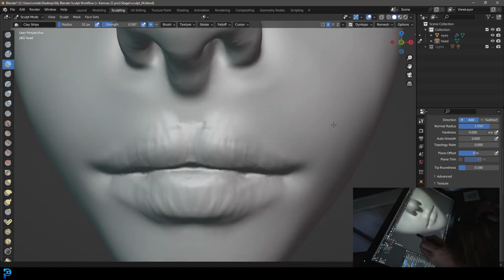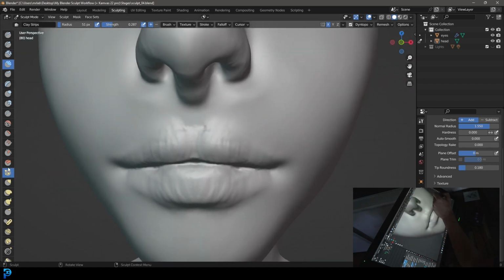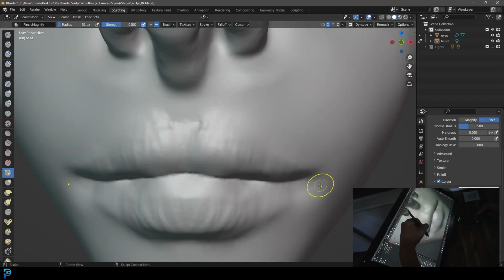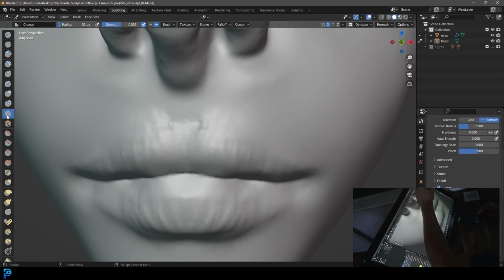What I'm going to do now is I'm going to get my pinch brush. I'm just going to go ahead and do a little bit of gentle pinching in this inside here, working my way up a little bit and in like that. Perfect. Just trying to tighten it up here. If that doesn't work, you can just go ahead and get the crease brush and hold, or actually shrink it first.